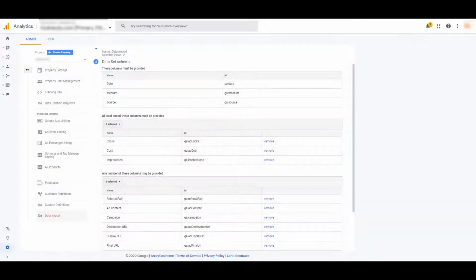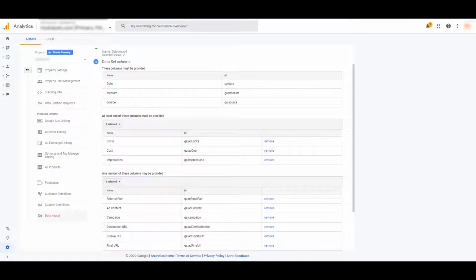I'm starting off in the data import section of Google Analytics first. Now we're going to come back to this section when we're actually importing the data into Google Analytics, but I want to show you what type of metrics we can upload into Google Analytics from Facebook. And what you're seeing right now is the majority of options we have to upload into Google Analytics. And I'm specifically looking at the ID columns that you're seeing on the screen right now.